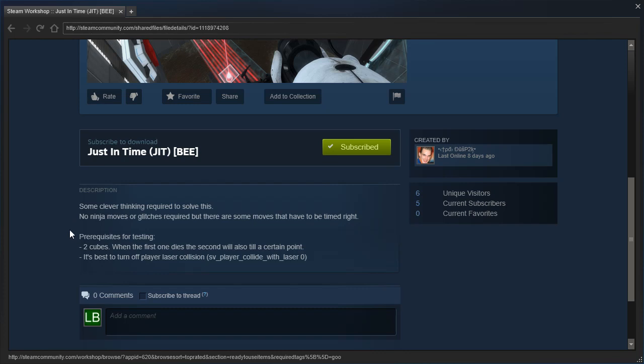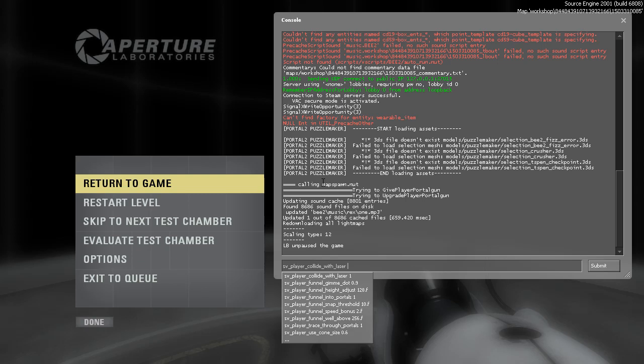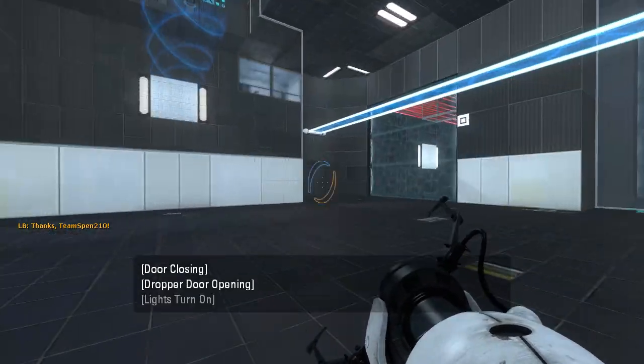Prerequisites for testing. 2 cubes. When the first one dies, the second will also till a certain point. What? It's best to turn off player laser collision. Yes, okay, thank you, I will do that. What is the 2 cubes thing about, though? Let's go ahead and turn off laser collision, there we go. And... BAM! I only do that sometimes, I haven't decided.